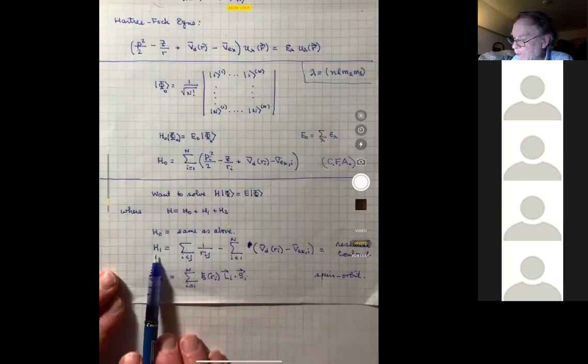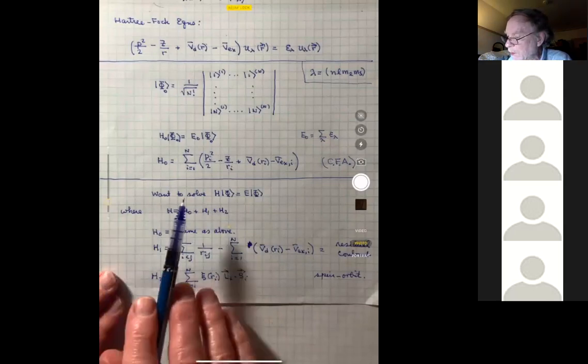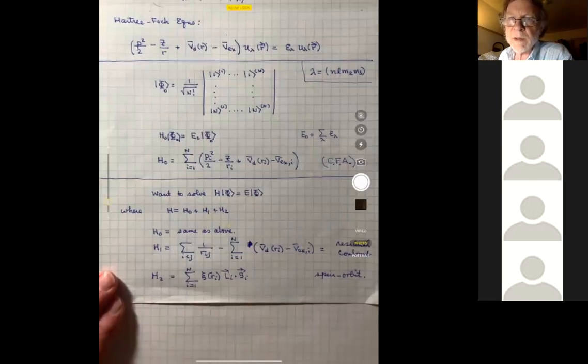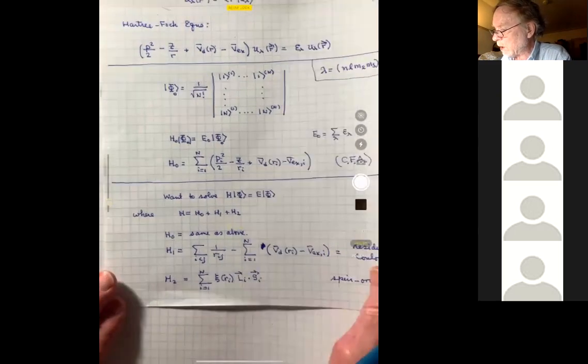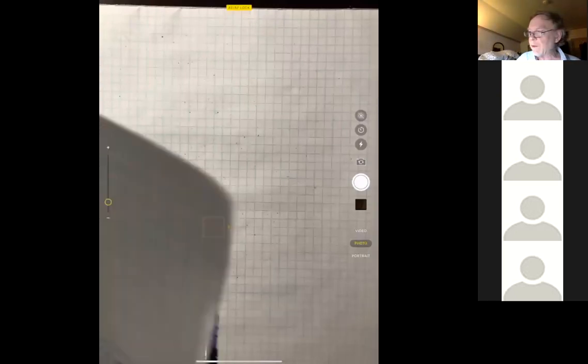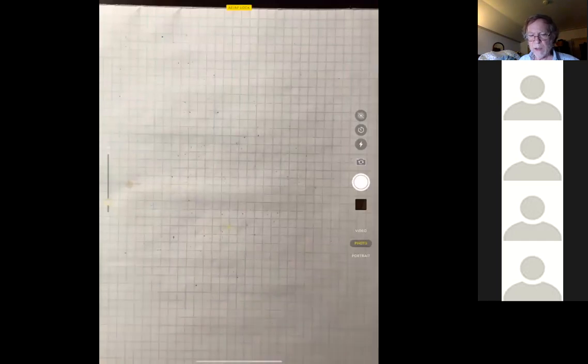So by treating H0 plus H1 by perturbation theory, we're in a position to get more accurate eigenstates than a single Slater determinant, and also, as it turns out, to get eigenstates which are simultaneously eigenstates of the good quantum numbers of the system. So that's part of a review of where we left off last time, but I'm not done yet. Let me continue.